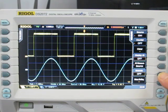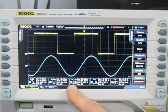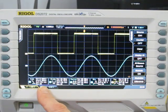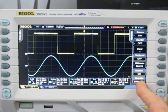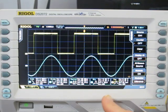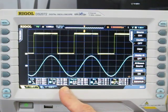So if I put that on, all of a sudden it pops up higher and gives you a little icon graphic of the measurement that's being made. And it gives you added information. And you can set that added information here with the status select. You can select it either to be the difference, which is standard deviation and count values, or it can be what's called extremum here, which is minimum and maximum values.